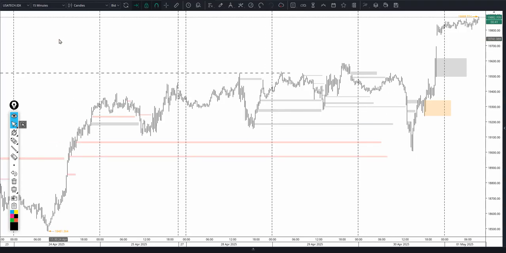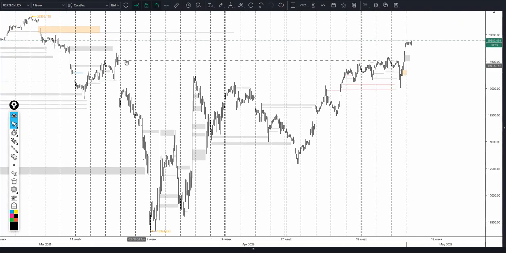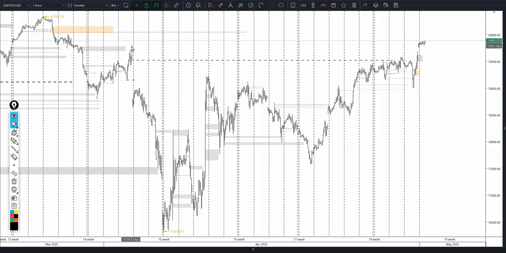So if we go on to that 4-hour chart now, you'll see this is the drop from the Trump's tariff announcement. Price released aggressively lower, and we discussed why this could be a potential long opportunity in the previous video. So price had moved up, like this cleaned up that base, this picked up here, this picked up this base.